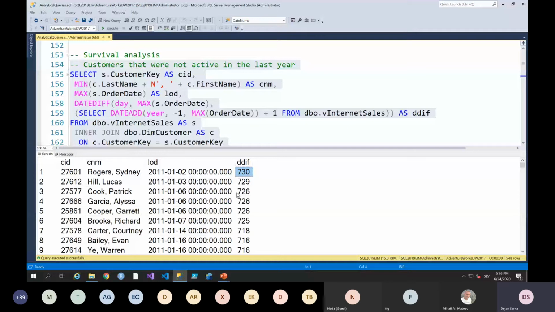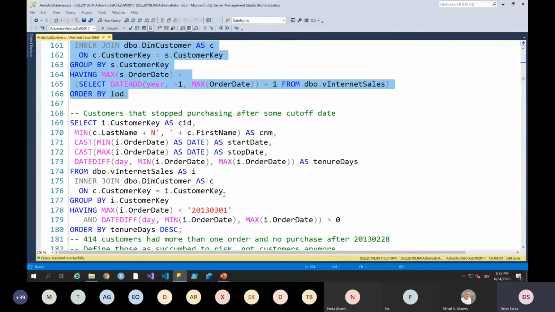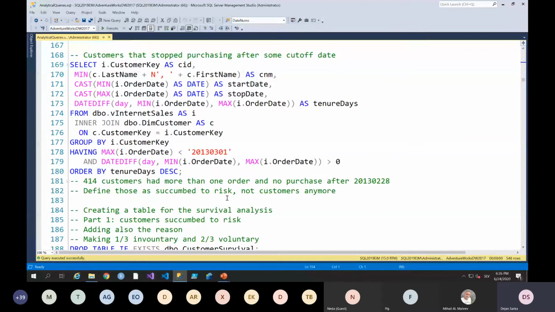Now, as I said, the cutoff date is arbitrarily selected. For example, I decided not to use 1st of January, but 1st of March 2013. Maybe I have something important happening. Maybe my fiscal year starts on 1st of March. So I'm not really interested in New Year or the calendar date, but this day.